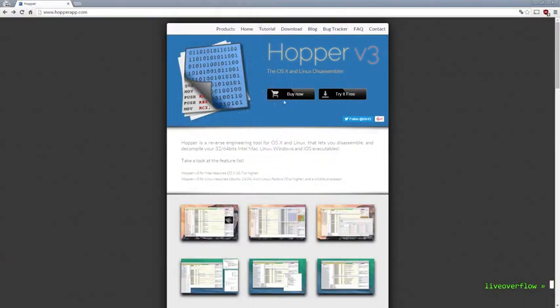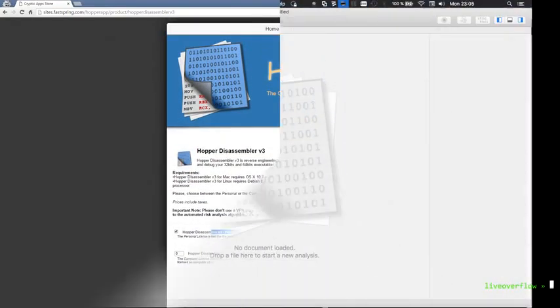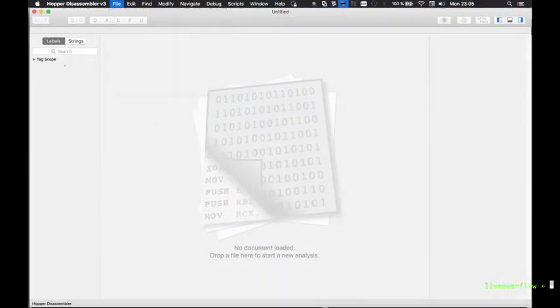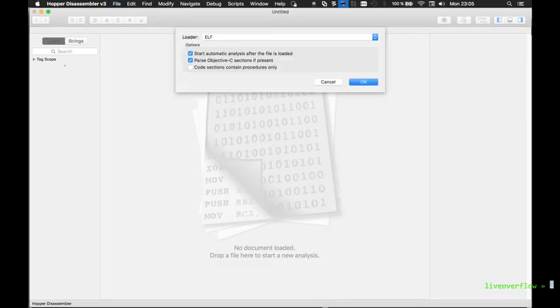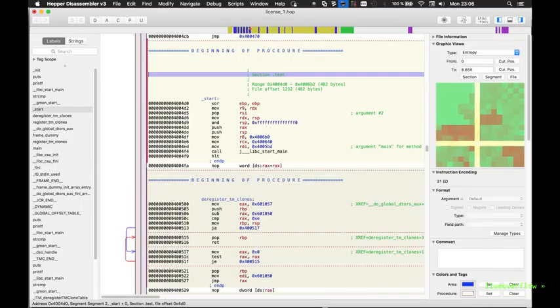Let's throw this file in a graphical user interface. I will use Hopper on Mac. As you may know, IDA Pro is very expensive, but Hopper is a great alternative which is actually affordable. Hopper sees that it's an ELF executable and it can automatically analyze it for us. It places our cursor at the function called start, and not at main.